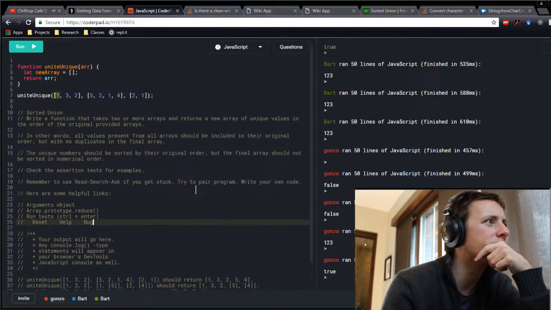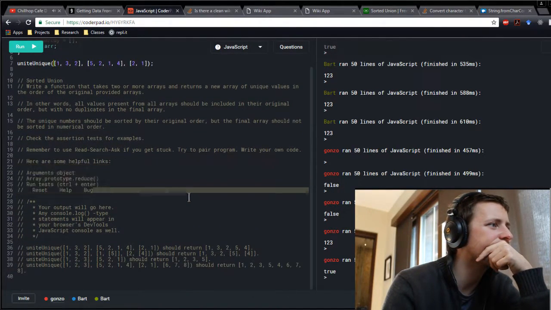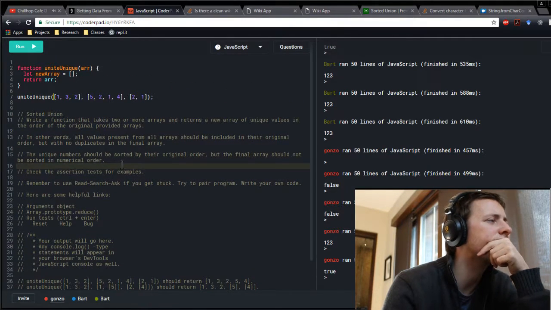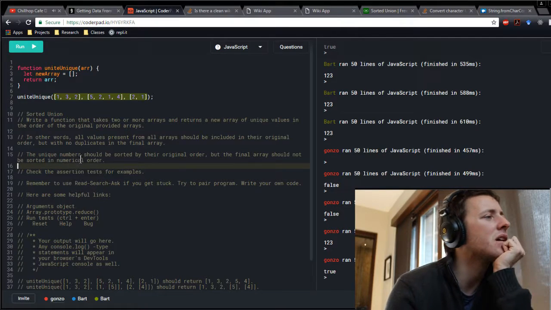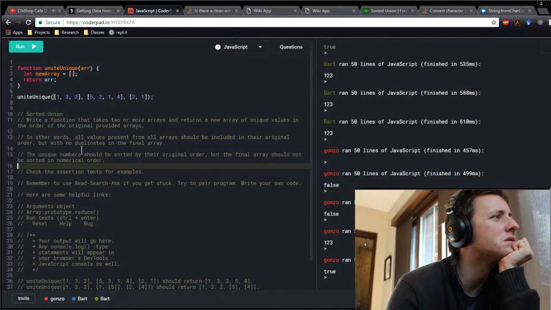Yeah, totally. So what you mean to say is you take the arguments object, which is like an array-like object, and you loop over that, which is all of it, right? Yeah. And then for each of the items in that first level, that's the first one there, right? 1, 3, 2. And then for that you have another nested for loop, which is going to loop over that, and you take each of the items and then push them onto the new array.